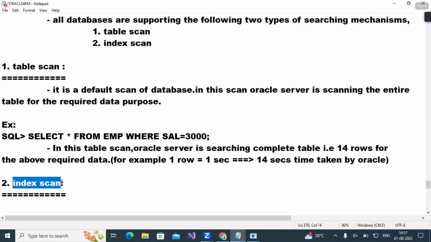But in this index scan, before you perform it, first the user has to create an index object. These index objects are created on particular columns in your table. Understand or not? On whichever column you created the index object, that column is called the indexed key column, and based on that indexed key column only, data will be searched. That means the index scan technique will not search the entire table. It searches only based on the indexed key column, but it doesn't go through the entire table. This is one advantage of an index.